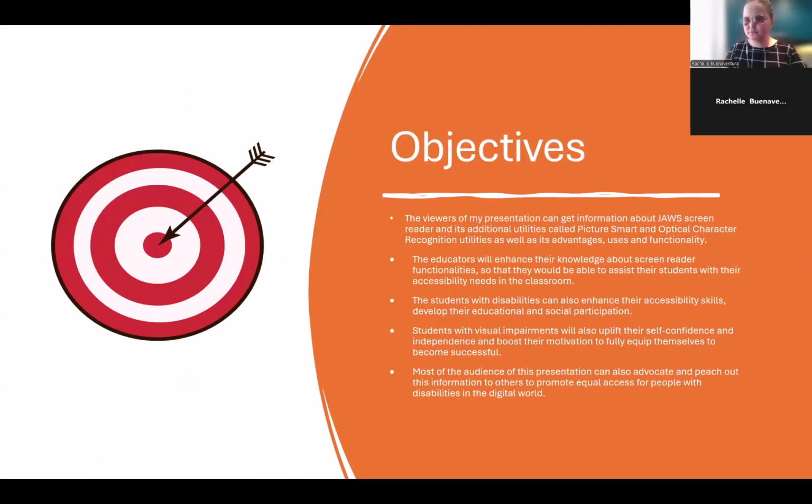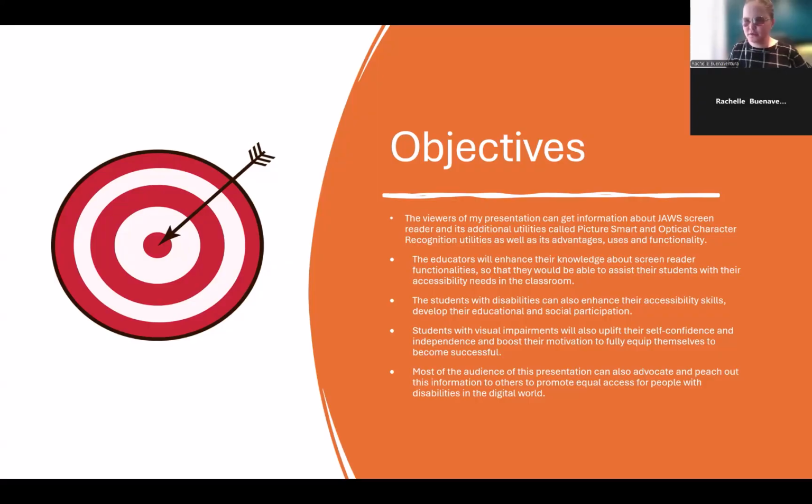Okay, Slide 4, objectives. I'm sorry for the talkativeness of my JAWS. It is my screen reader that I always use during my presentations and school requirements, to comply with all of the requirements that I need to be more productive in everyday tasks.